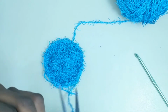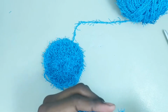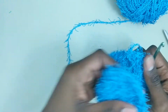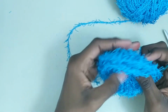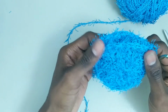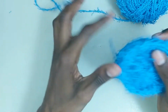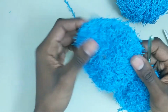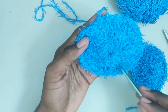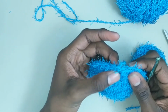Alrighty, so this is the end of this one, and it seems like I made it a little bigger than my first one, which is going to make the next thing I decided to do a little interesting, but we'll see what happens. So I ended up staying with the I9 hook. If you do the stitches loosely, it's not too bad. I'm also certain I messed up my pattern somewhere along the way, but thankfully wherever I messed it up you can't tell. I could only tell because of my stitch count and where I ended.